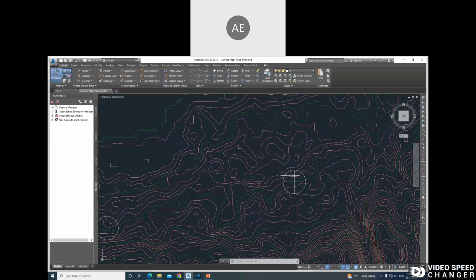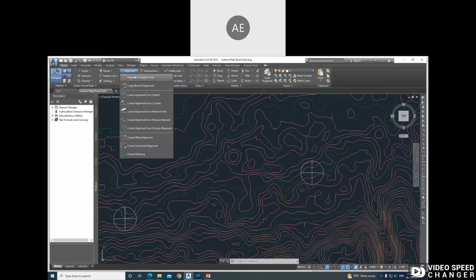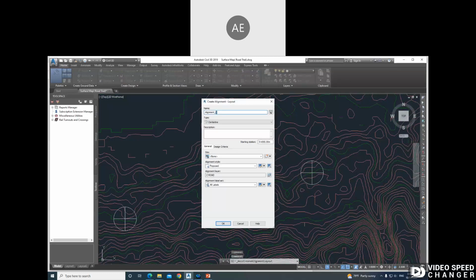To draw the alignment, we go to alignment section, creation of alignment. We're going to call the alignment X. Of course, it's a center line. This alignment is centered at the center line of the road, as we learned in surveying. So it is basically going through the center line. Automatically choose center line. The site, it's not important. This is the proposed. We are working in the proposed here, so we choose proposed. And then for the label of the alignment, you can choose all labels or major and minor only. It depends on the condition, but I prefer that we choose all labels. Now we have to specify the design criteria. Always, when we do a design for a road, we have to know the design speed.